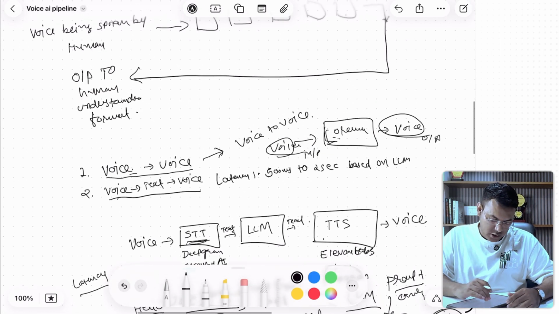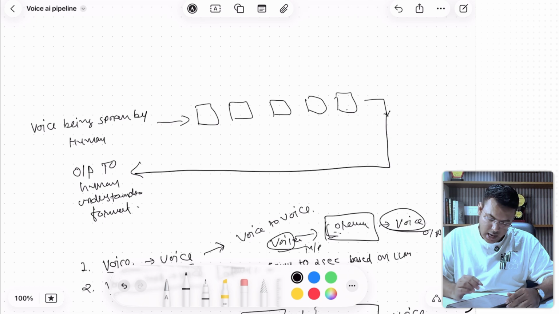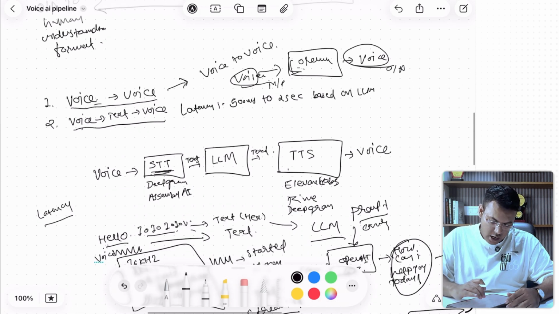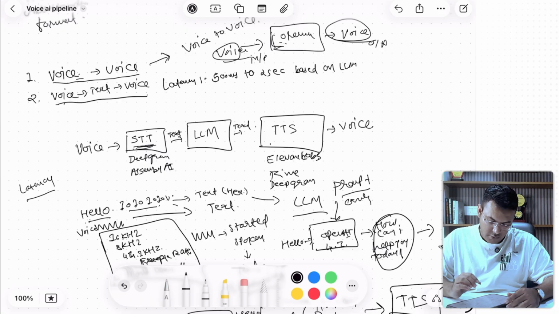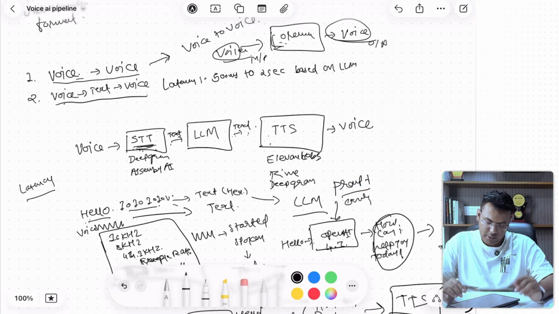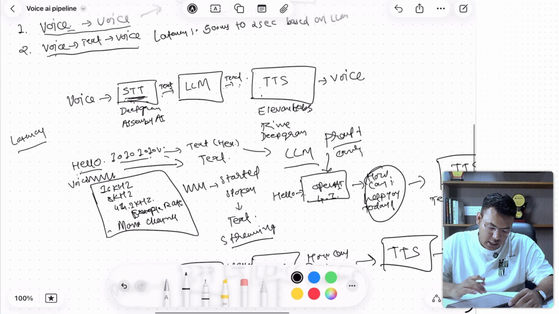Let me explain first of all. What a voice AI pipeline is, basically, is that voice comes as an input and then the output is also voice. It has basically three nodes or pipeline points in place. STT, which is speech to text, takes speech and converts it into text. That text goes into LLM, and that LLM again gives output as text, and then that text is fed into TTS. So the voice comes as an output, right? Perfect. So that's the three fundamentals.